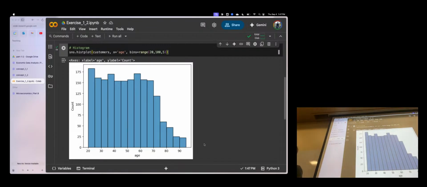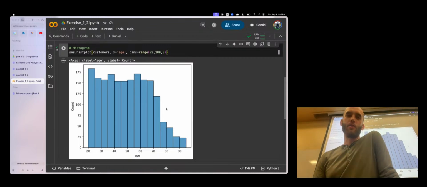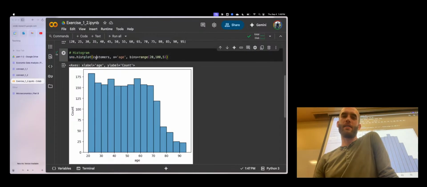Can I get an honest poll? How many of you feel a little bit intimidated by this code? A lot of people. Look around. Hold your hands high and look around. You're in good company. These kinds of things will start to feel more familiar. We're in like week 2. The writing of the hist plot will become much more familiar.